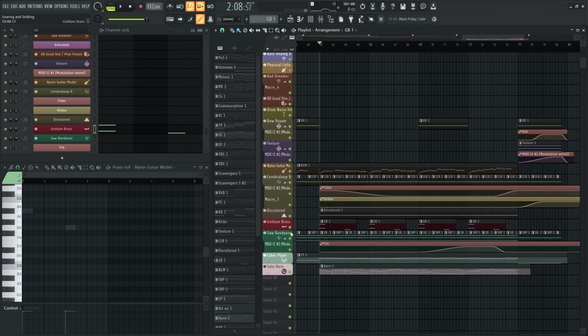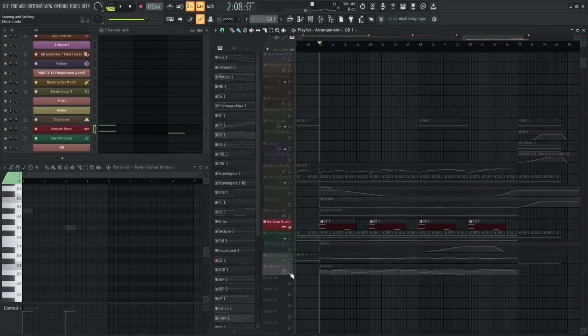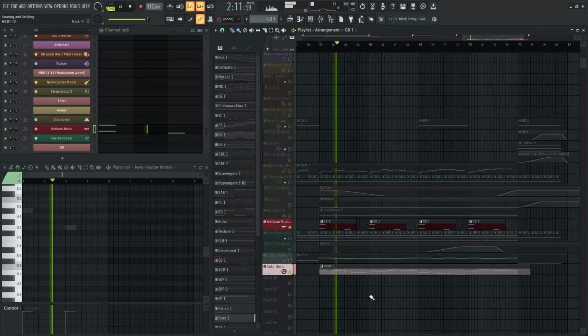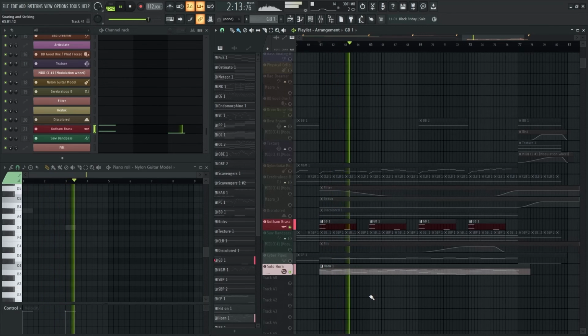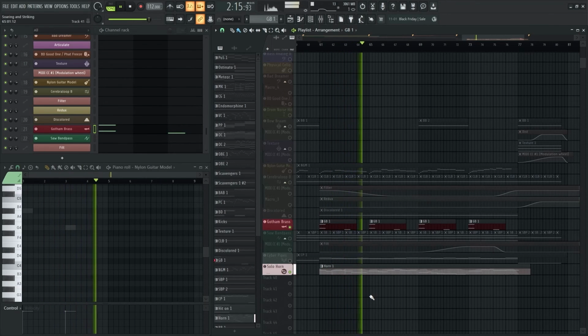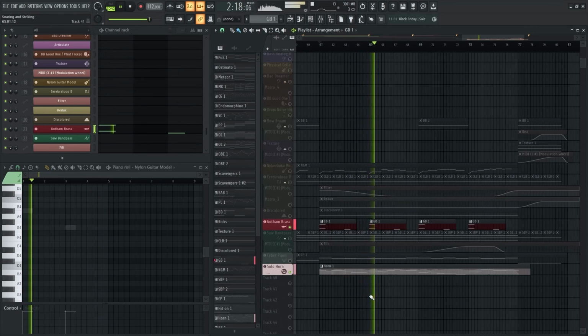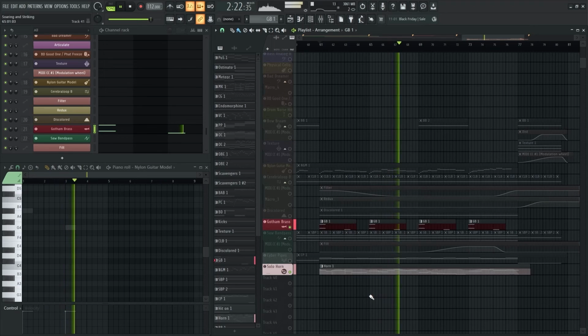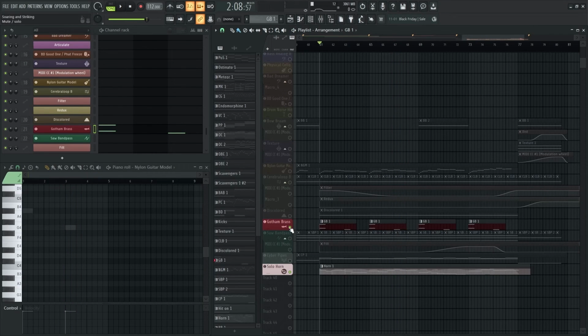They blend really nicely, and even if we look at just the brass, they mix really well together to my ear.